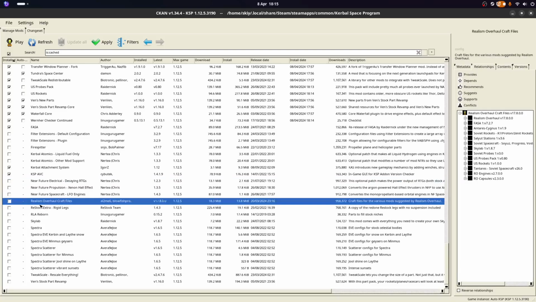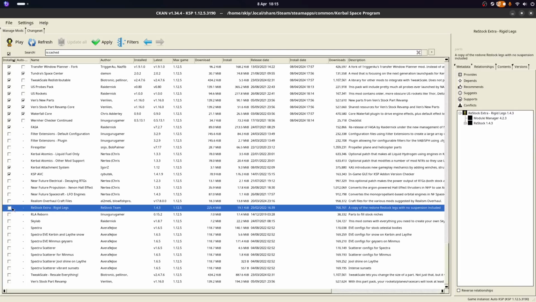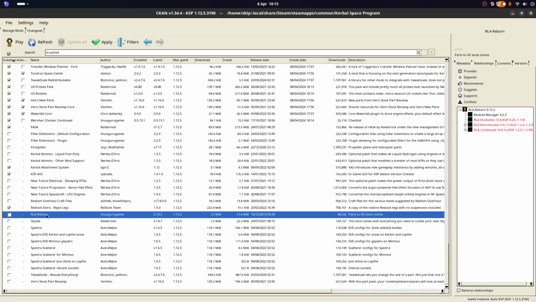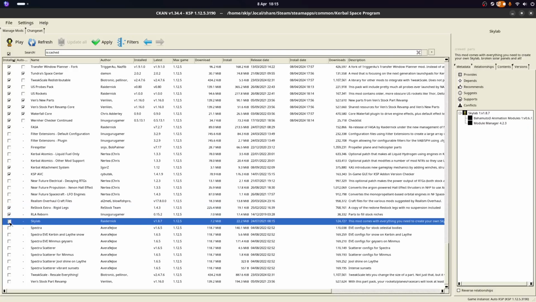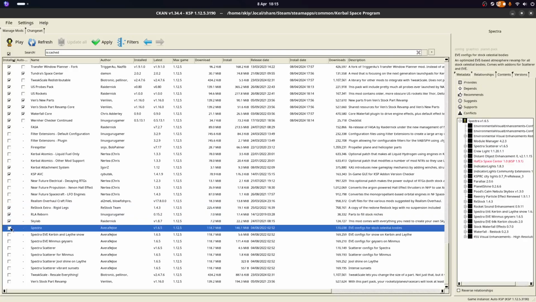we're not going to be playing with any default craft. I'm going to be building all of them from scratch. That doesn't really work. That would be useful. That would be useful. Skylab, yes. Ah, right, I was right. Spectra. What are you incompatible with? Interesting. Kerbal Sun Flare remastered. Yeah, maybe we're not going to then.